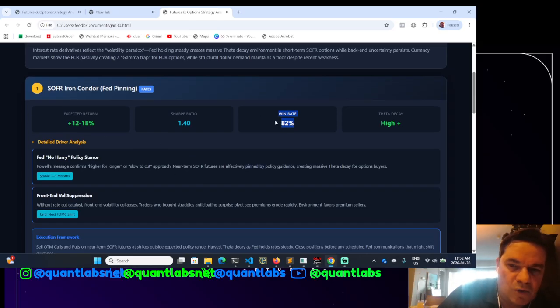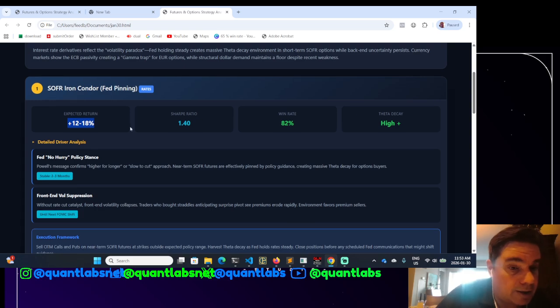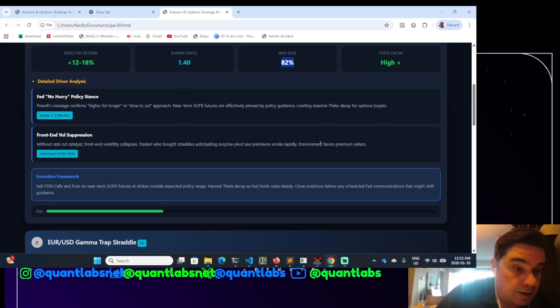So anyways, coming back to this, we have a win ratio of 82%. That's very, very high, but you're still getting a 12 to 18% return. So when I come back to the moves of what you see there on the bar chart, it's probably because they're seeing these type of trades where you get a very high win ratio, potential 12% to 18% return, and another unhidden trading opportunity that you never see. But again, you have to have a large account to really trade in the treasuries space. So here, it's asking us to take out these SOFR futures.